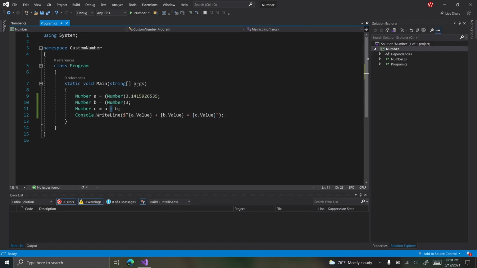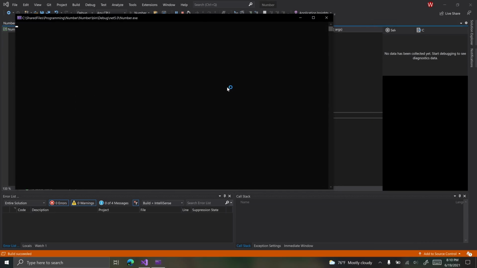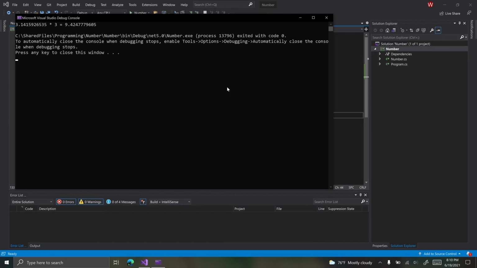If we change this to multiply and run it, then it should say 9 point something as the result. 9.4247779605.